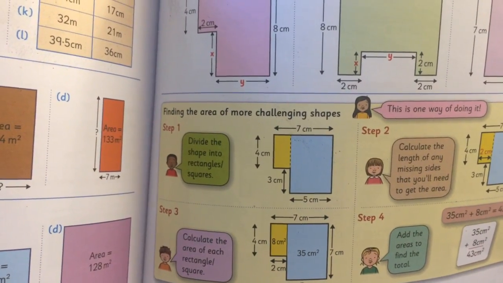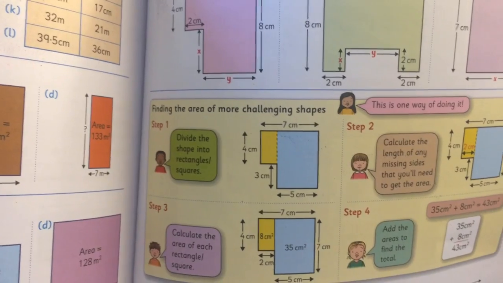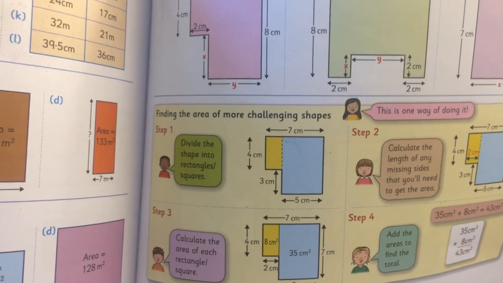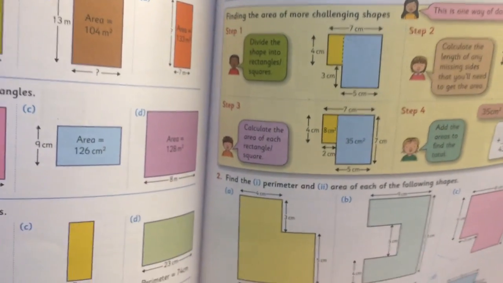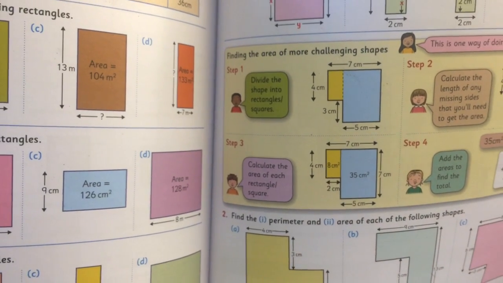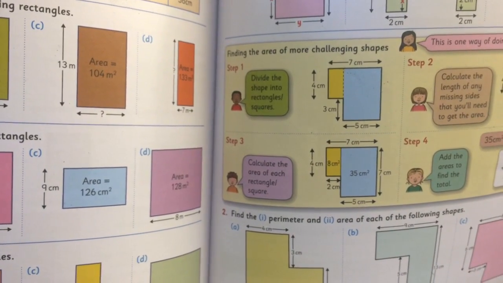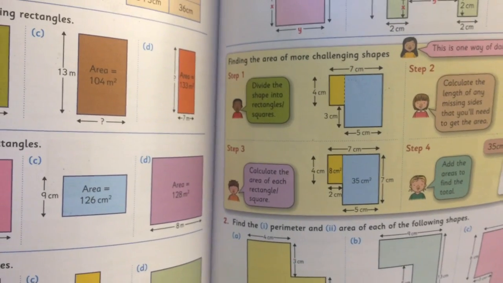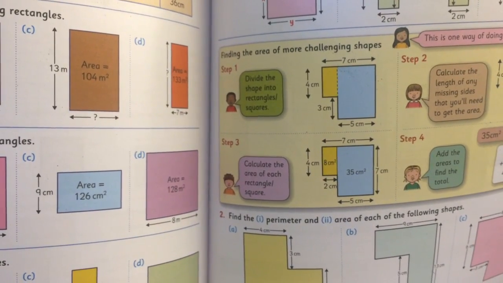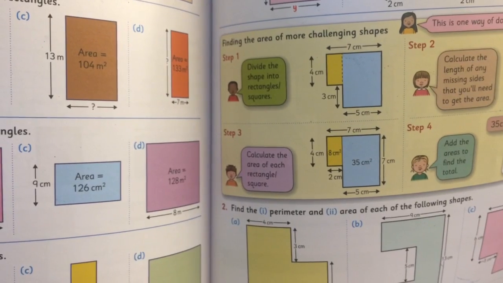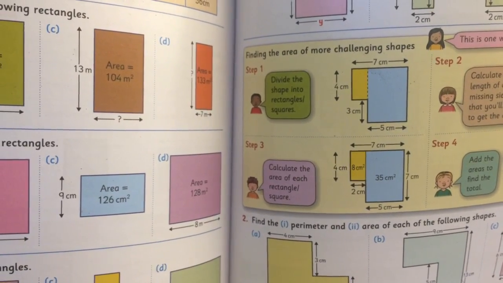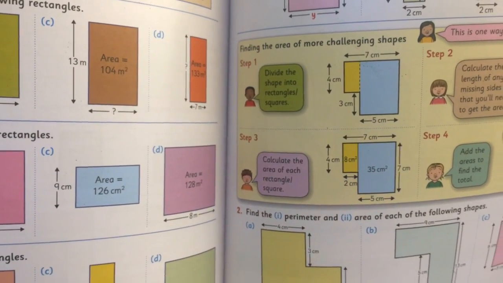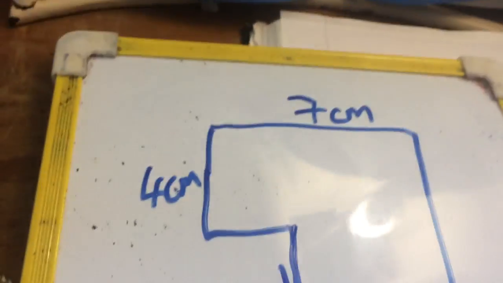So do you remember I drew imaginary lines to find something out? Now you just divide it up and find the area of one. You make regular shapes out of the irregular shape, basically. So here we have 7 centimeters, we have 5 centimeters, we have 3 centimeters here, we have 4 centimeters here. Okay, so some of the measurements are written in, I think that's all we have. Yeah, so here we go.